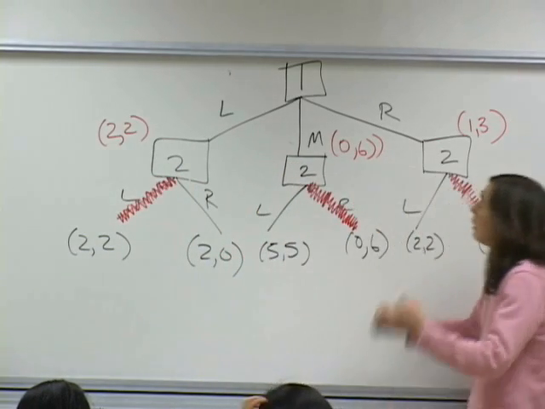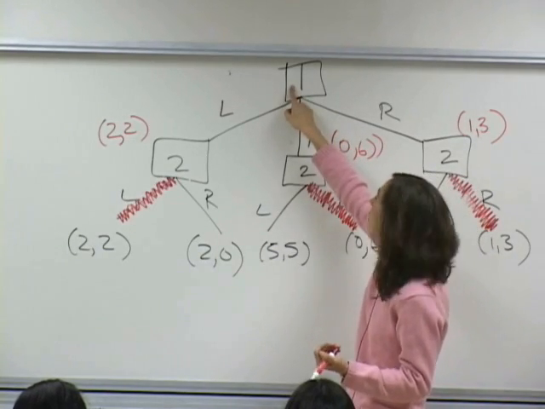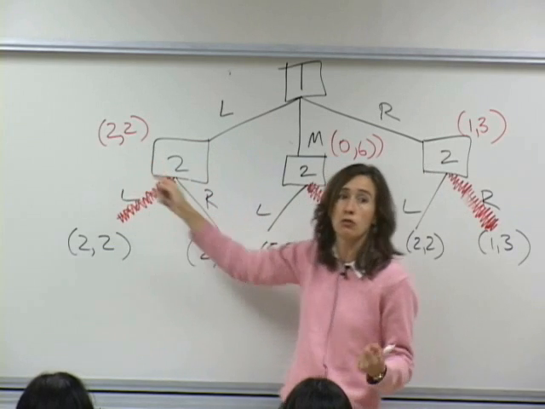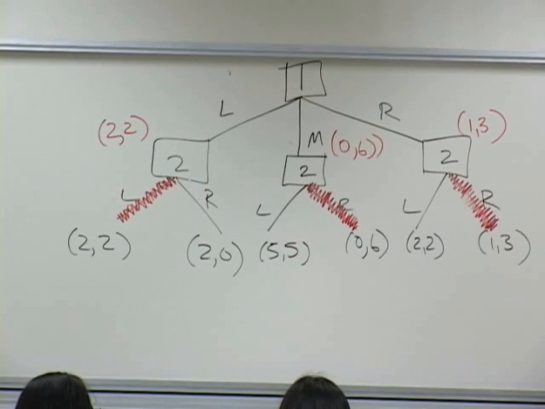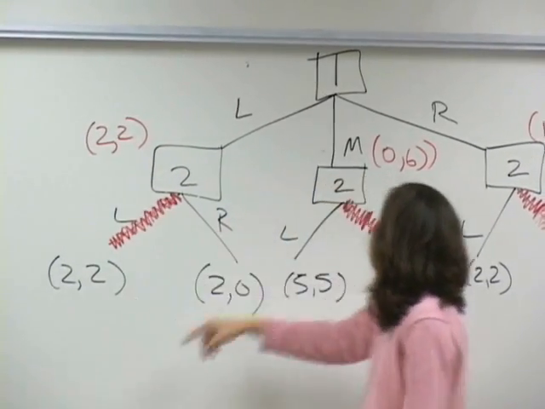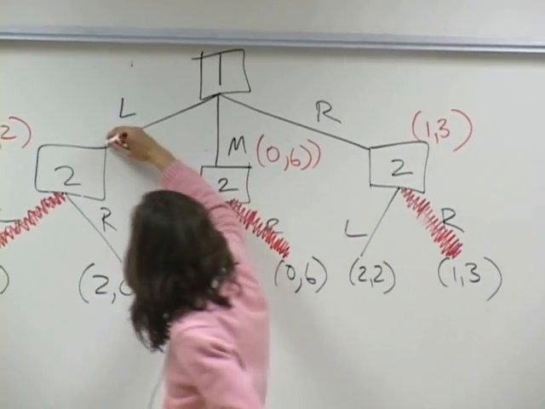Player 1, and now we're ready to figure out what player 1 is going to choose at her node. Player 1 is going to be thinking in terms of these strategic equivalents. So what is player 1's best choice? Left, right? Player 1 can get a payoff of 2, a payoff of 0, a payoff of 1. Okay?